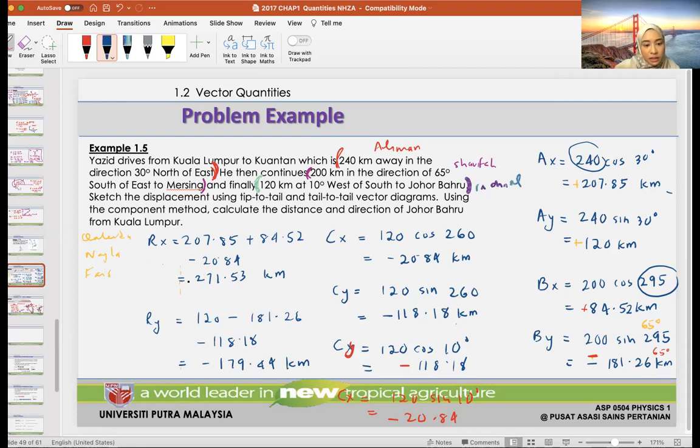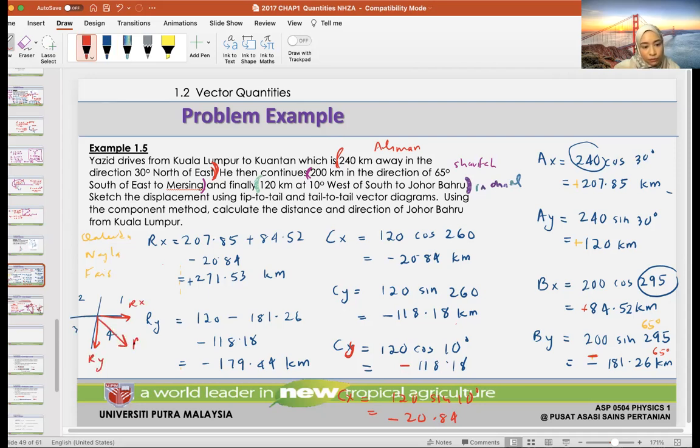So I get an Rx that is positive and an Ry that is negative. Which quadrant will my resultant vector be in? Quadrant 1, 2, 3, 4? Quadrant 4. Okay, thank you. Correct. So Rx is positive right here and Ry is negative, so that gives me a vector in quadrant 4. Thank you, Najla. So we get the R over here, just that we don't know what the angle is yet. So Faris will tell us the magnitude and also the angle here. Okay, Faris, over to you.